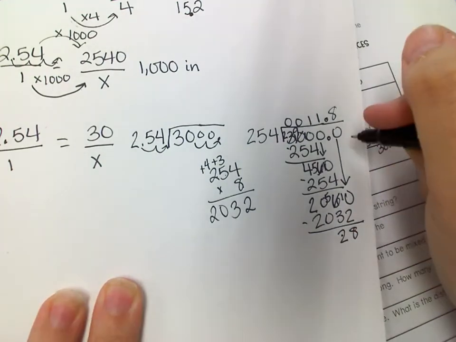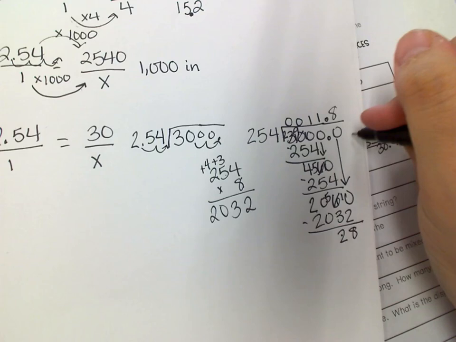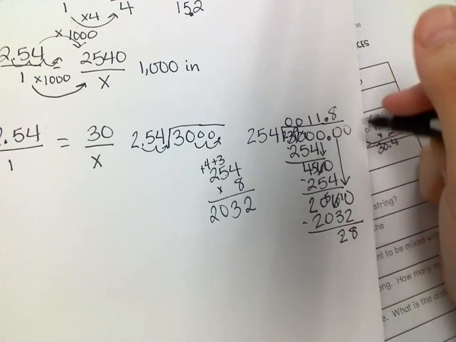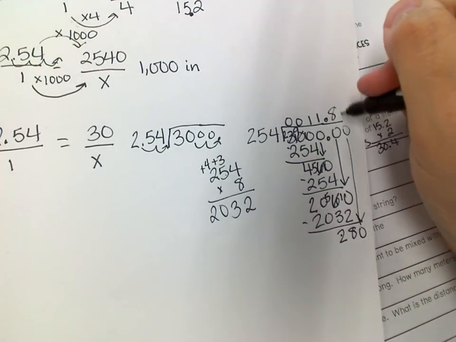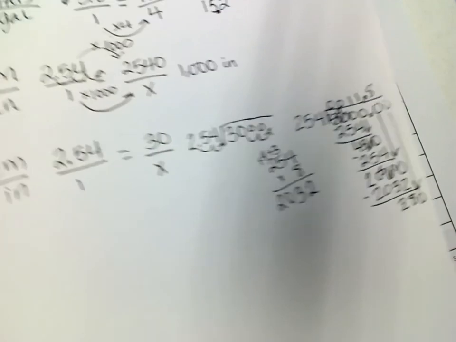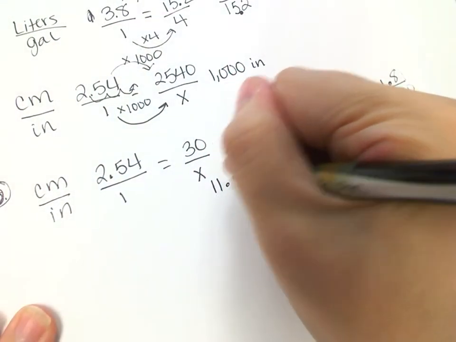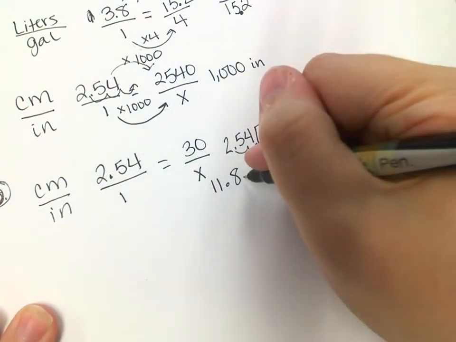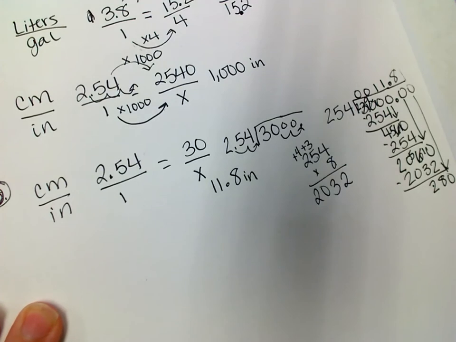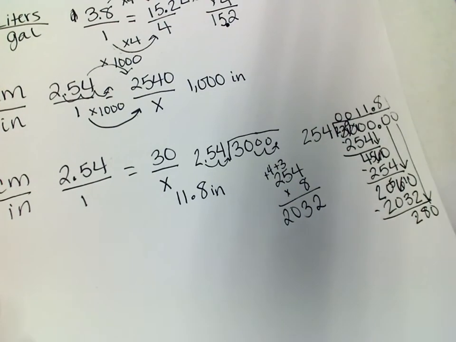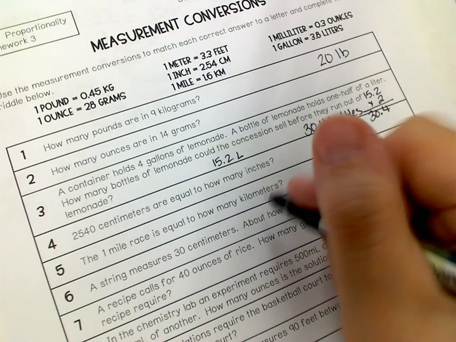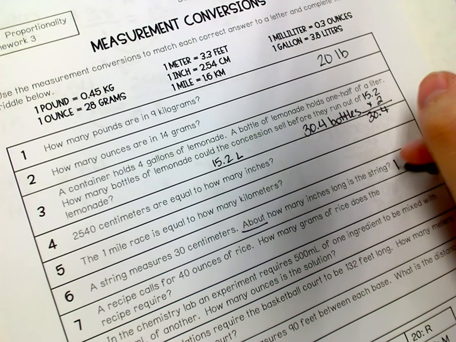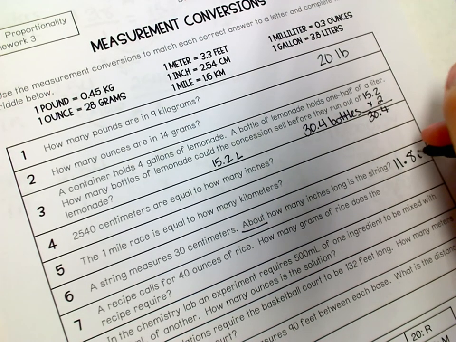28. Okay, I could add another 0, but we're just going to round it because that would end up being only going in there once. So if we round it to the tenths place, we're going to say it's 11 and 8/10 inches. So it's not exact, but it's about 11 and 8/10 inches. And it says about how many inches. So we're not going to get an exact, but it's going to be 11 and 8/10 inches.